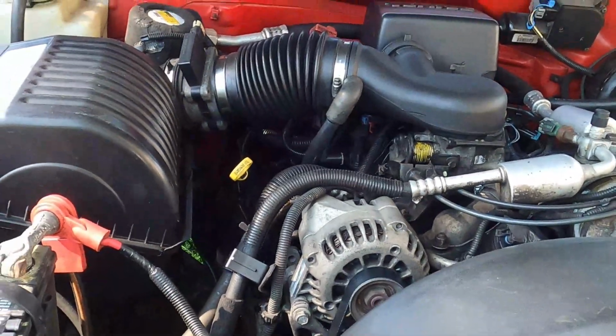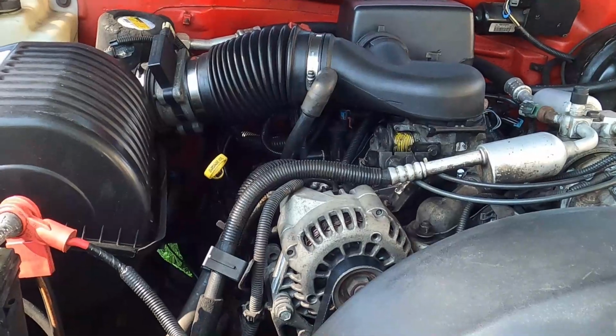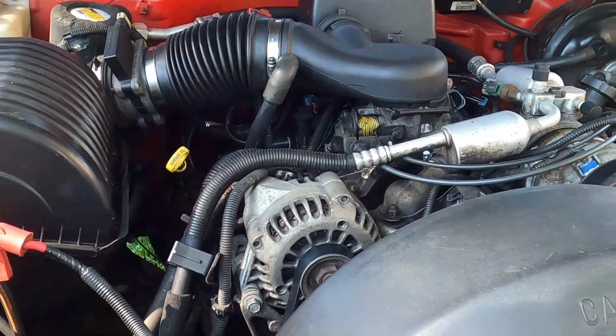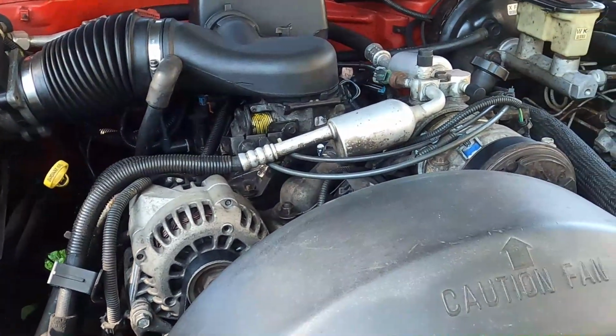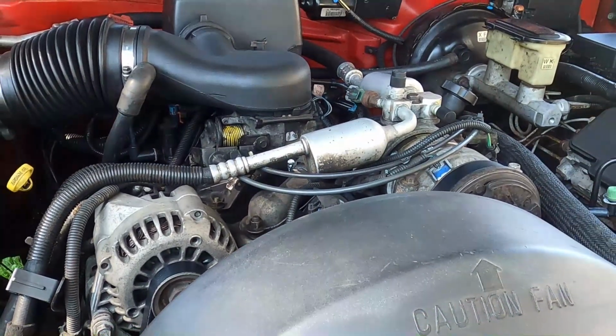I definitely want to be sure the AC is working in it. And a few little things to take care of. Got a wiring spaghetti nightmare underneath the dash from an old alarm system. Stereo is not wired in correctly, so it starts at 12 o'clock every time you start the truck.